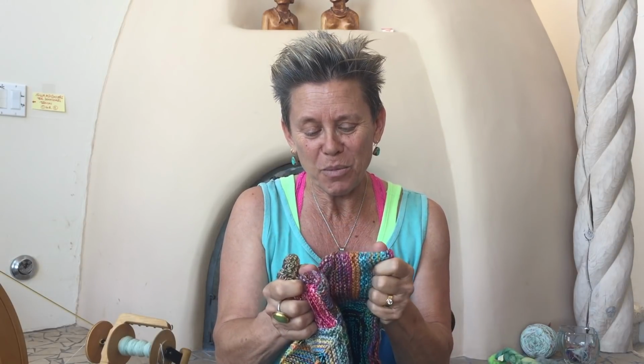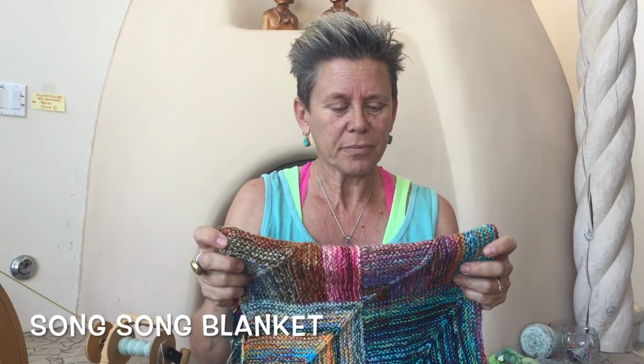Yes, so exciting. And a lot of you love this as much as I do, and it's squishy, it's soft, it's a really fun one. And I decided I'm gonna start another knit along, which I didn't want to do, but of course, heck, we have to, right? So there will be the Song Song blanket knit along.